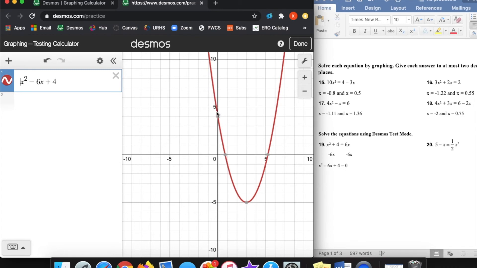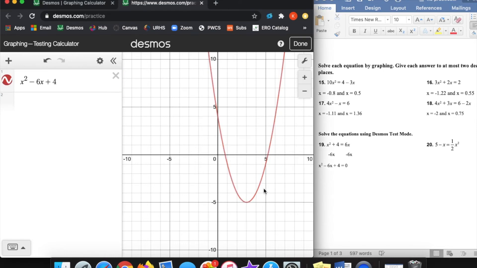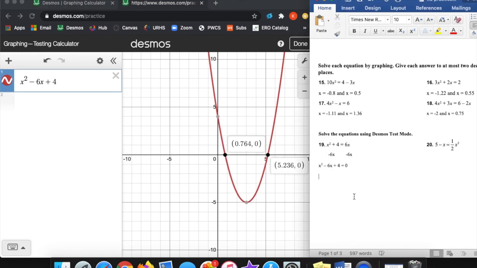Desmos isn't allowed to solve that for you in this test mode. But what it will give you, if you forget the equals 0 and just have all the terms together, it will graph the quadratic curve, the parabola. So you can still get your answers that way. Just look at the x-intercepts, right? It's trickier because it's going to give you more than that. It's going to give you the y-intercept. It's going to give you this vertex point. But again, you're only concerned with these x-intercepts. Those are the x-values, which are your solutions. So you'd get x equals 0.76 and x equals 5.24.